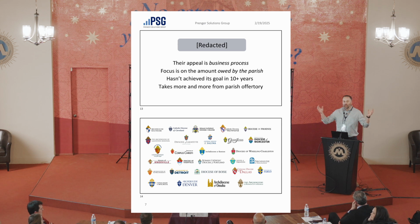These are the two extremes in diocesan appeals right now. Thankfully, about two-thirds of the country is following the Diocese of Phoenix model. You're intentional. It is a stewardship initiative. You're inviting people to give. The focus is on, we have a need to give. Here are the wonderful uses that we can do with your generosity. There are still dioceses that are in this boat, right? And how we present things matters, because what do you feel the culture is like in this diocese? Among the presbyterate, among the interaction between the pastors and the development office, among the pastors and the diocese, it's terrible.